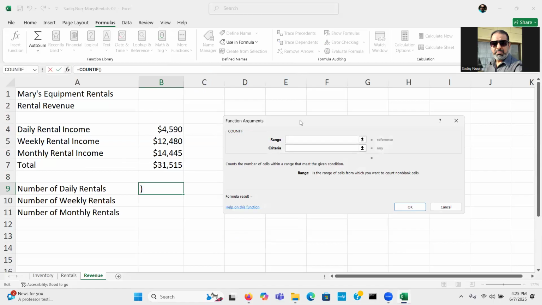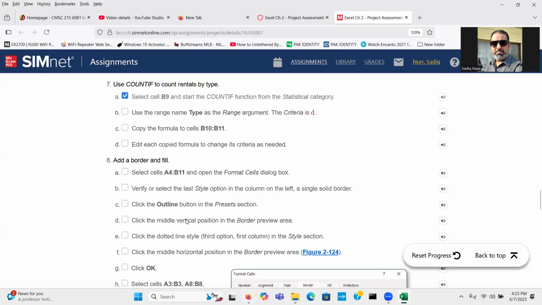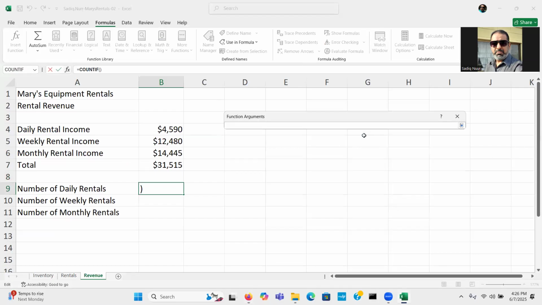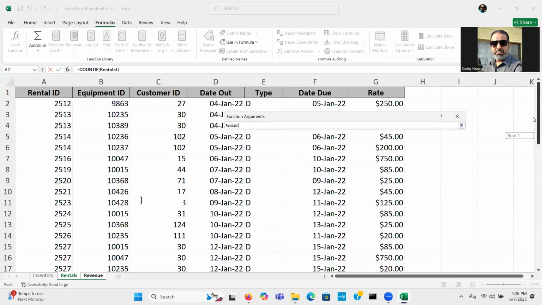It opens the COUNTIF dialog box. So what's the range? So use the range name as type, and the range arguments will be the criteria D. We want to count it now. So the range, we will click here. We will go to the rental worksheet.